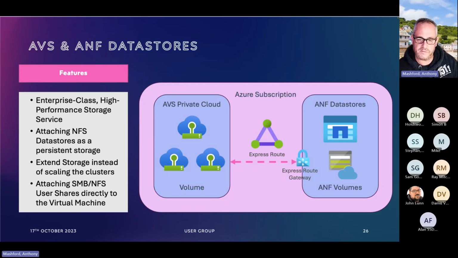Another feature which was announced at the end of last year is Azure VMware Solution support for ANF data stores. So Azure VMware Solution, as I mentioned, it's a HCI solution. Okay, it has compute, storage, RAM in the box. By being able to decouple the storage and present it via an NFS mount from Azure NetApp Files, it's massively driving down the cost. And I do have customers that are saving a substantial amount by leveraging ANF data stores over the native inbuilt vSAN capability.